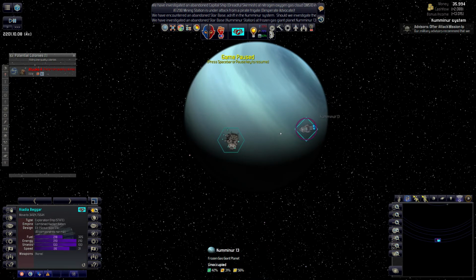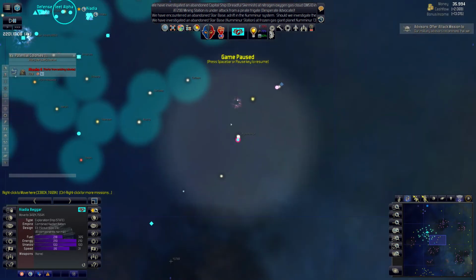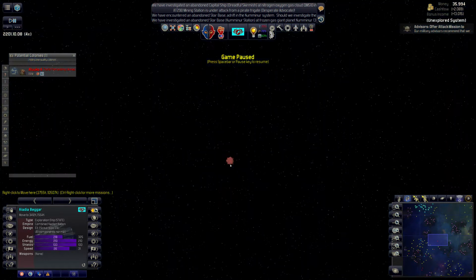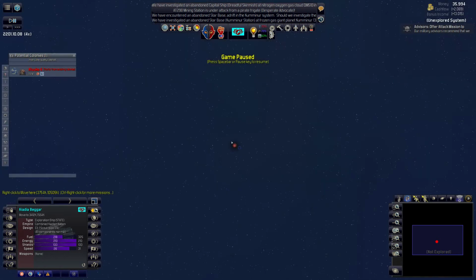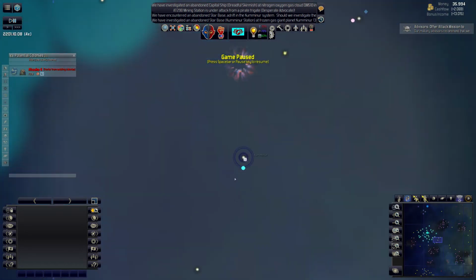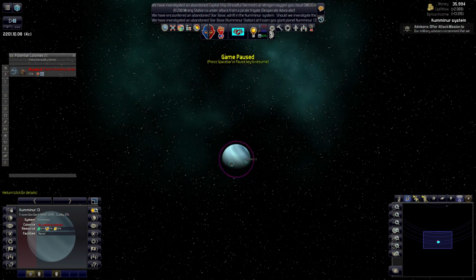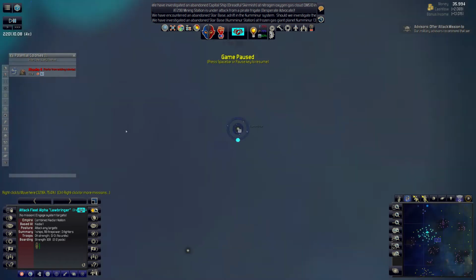There's the exploration ship that found it. Oh, so this is the point it was pointing at. So let's just send our exploration ship down here. Oh, why can't I click on this? Oh, explore this system so we can find out what it was looking at. But nice, there was a free gas mining station, and it's getting krypton, helium, and argon. So that's nice. But let's get back to our attack fleet.